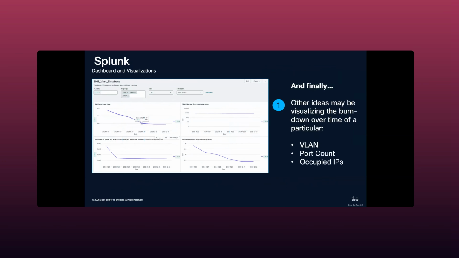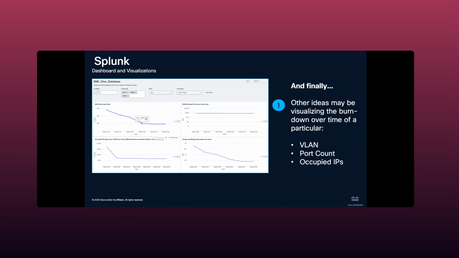So Jerry, if you don't mind, let's go to the next slide. Thank you. Here's what we call a burn down graph. This is our dashboard that shows the information we just saw on the previous slide, but in a graph perspective. This shows us over the course of several months, while our team's been going through and burning down these unique VLANs at these sites, we've seen a significant reduction. By the way, these screenshots are slightly old, so this number is pretty much down to the 5 or 6 that we have standard now.